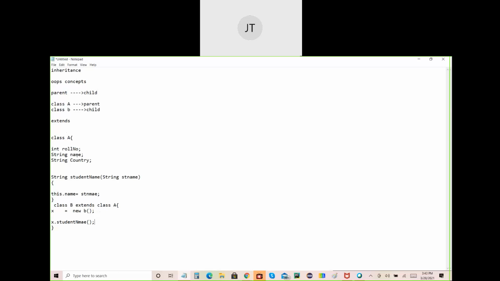Here these are the instance variables, and this is the local variable. With the new operator you create an object, and x dot studentName calls the method by using the object, and x is referring to the object.